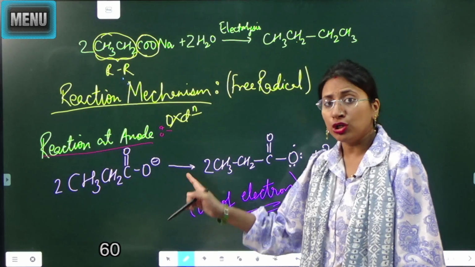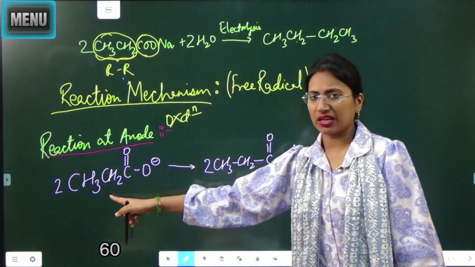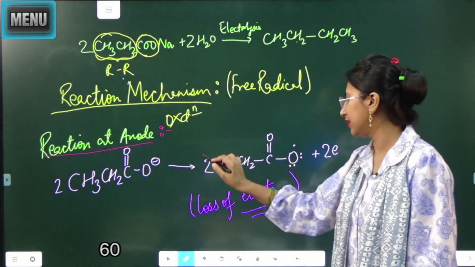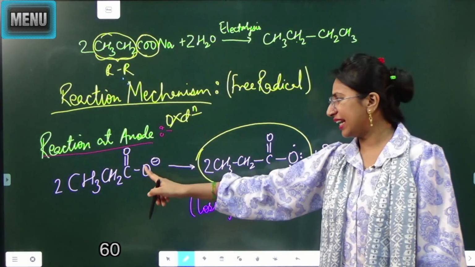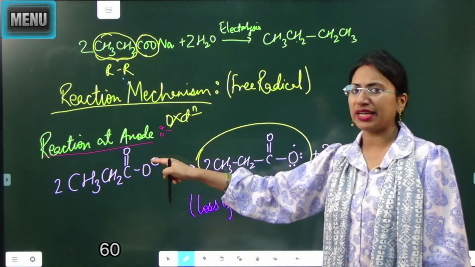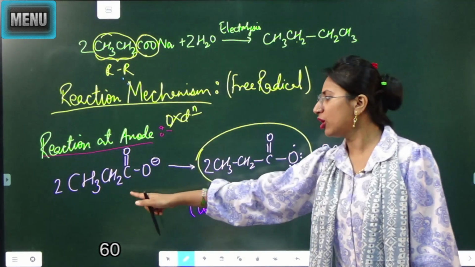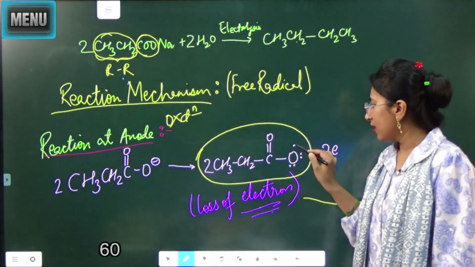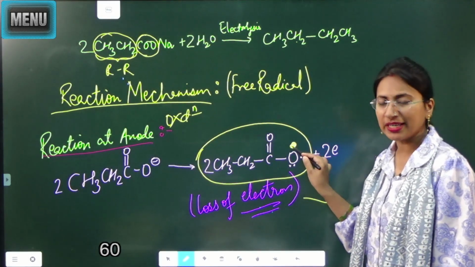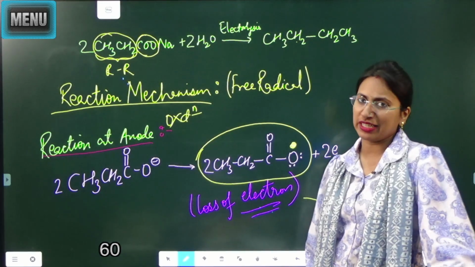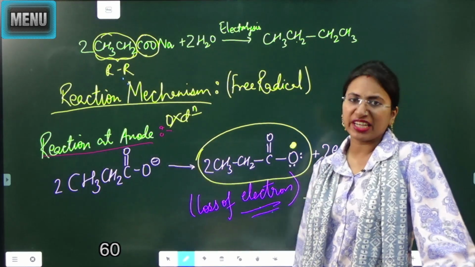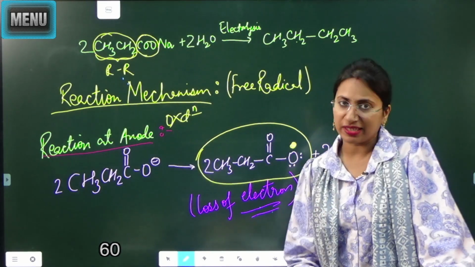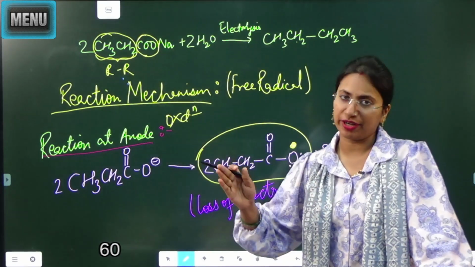When it loses electron, this alkanoate part loses electrons and we get free radical here. O negative means we have an extra electron. That extra electron per molecule is lost. So, overall 2 electrons are being lost here, and as a result we get free radical here. And if you are generating a free radical in any reaction, then it follows a chain reaction. It will propagate, generate more free radicals and the reaction will proceed accordingly.